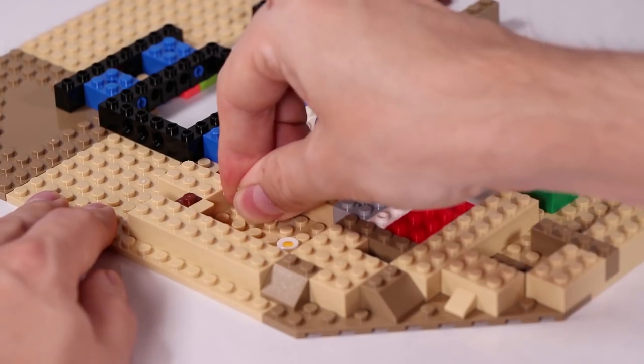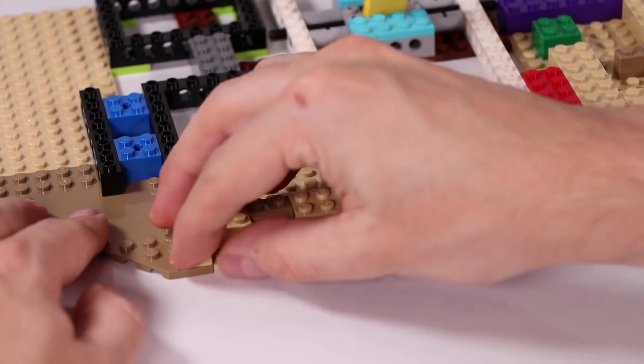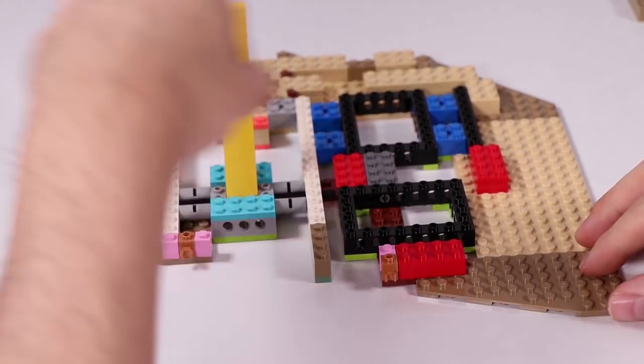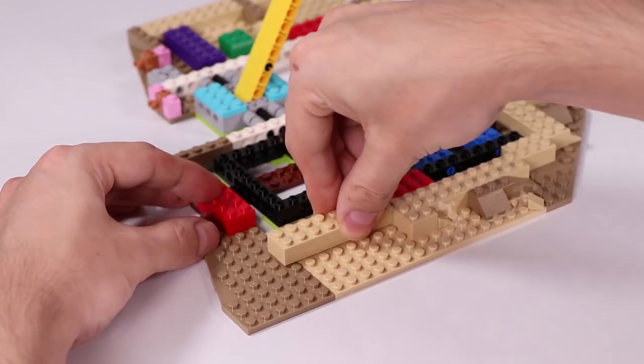And you see quite literally, we actually have an Easter egg over here. This is going to be the place we're gonna have the sewer. You also see a little arm of a robot laying there. And I think it's really cool that this whole part is actually built up in this sand color and this tan color. It's really awesome.